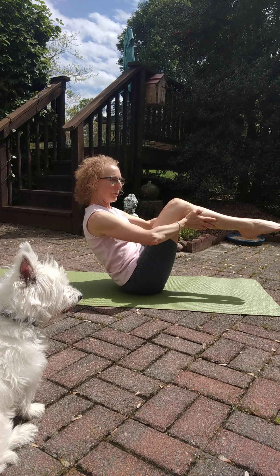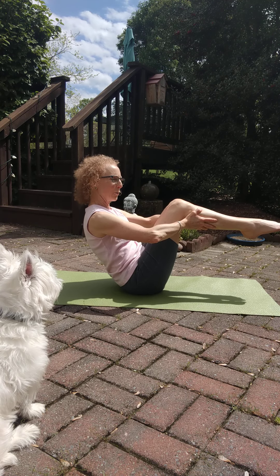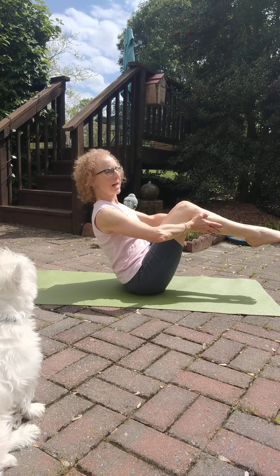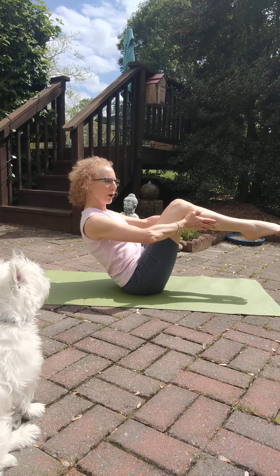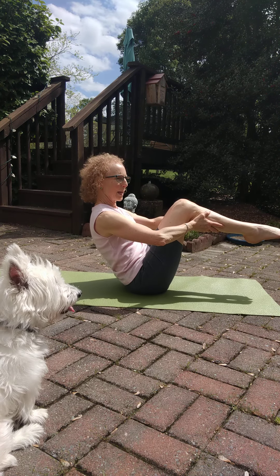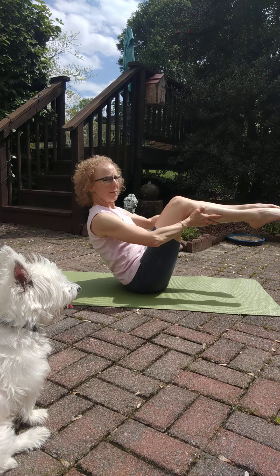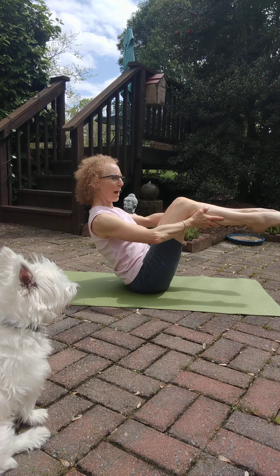So that's rolling like a ball. To advance it, when you complete the roll back and roll up, you can begin to extend your spine — think about that teaser upper body. Don't throw your ribs out of alignment; it's more of a lifting of the heart. Then as you go into that curve again, you come back into that balance place. Advancing this further: separate the legs a little bit and see how that goes. That may be easier. Then advance to lifting the chest and rounding the spine again.